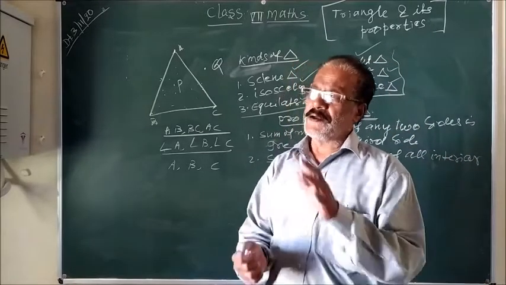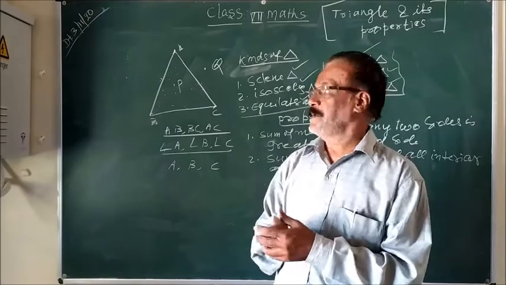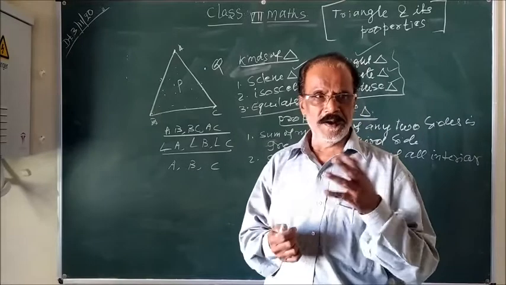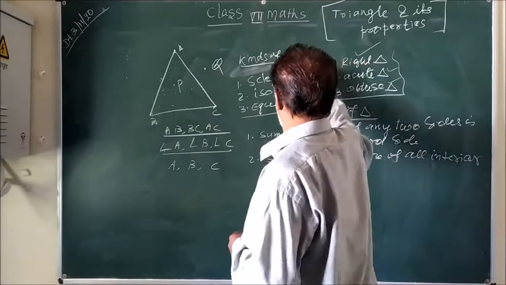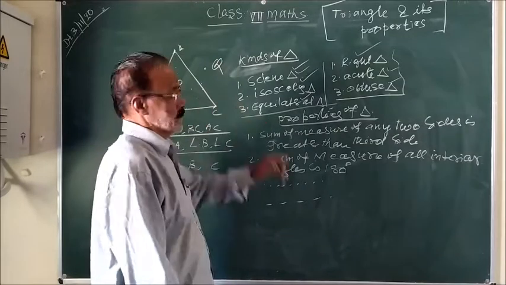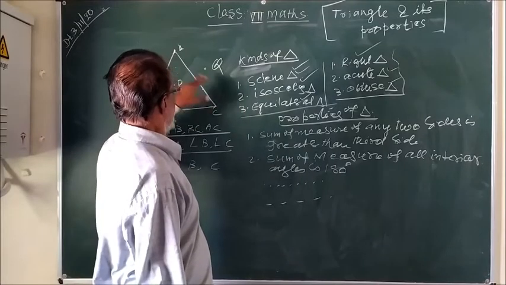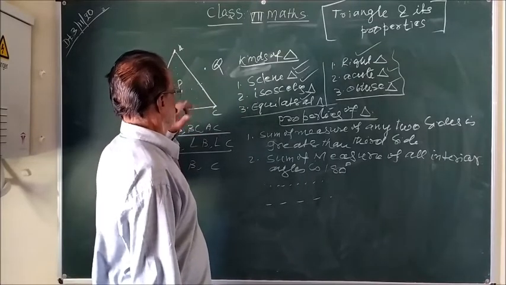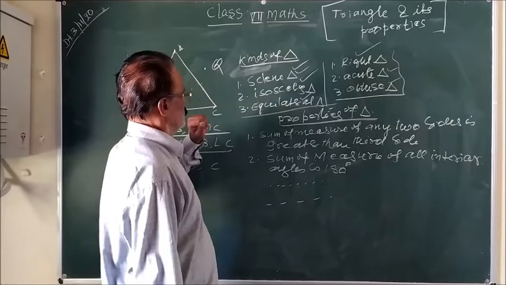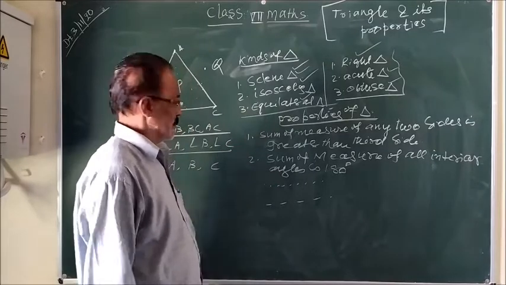Whatever triangle is formed, any kind of triangle you form, these triangles may be any one of these 6 types, either according to the sides or according to the angle. A scalene triangle: if the sides of a triangle are of different lengths, so that is a scalene triangle. If any 2 sides of a triangle are equal, that will be called an isosceles triangle. And if all the sides are equal, an equilateral triangle.